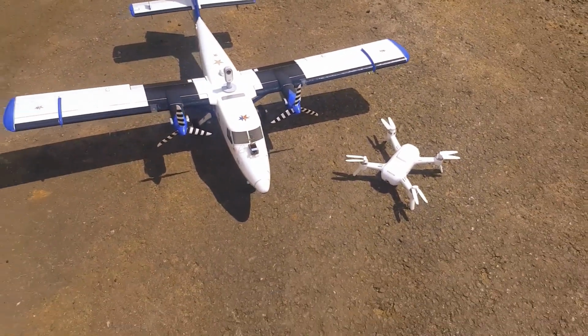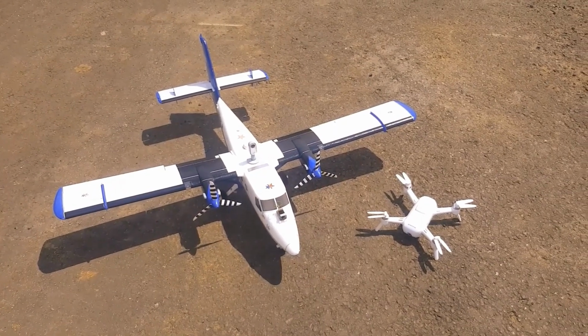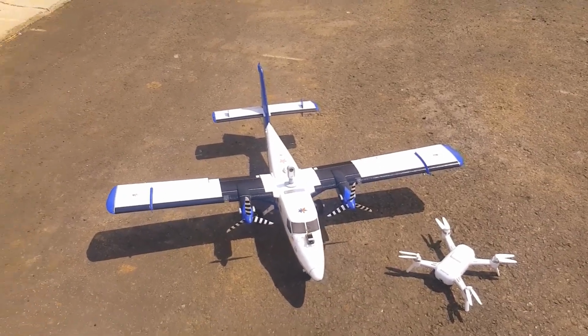Gonna be practicing the drone flying with my son Hunter today. Hopefully we'll get some decent footage with that. This will be his first practicing with that, so we'll see how that goes, but I'm sure it'll get better as we go along.